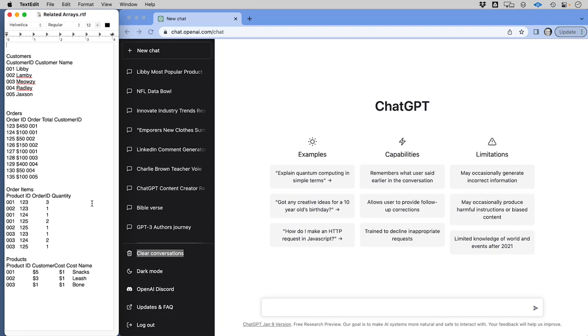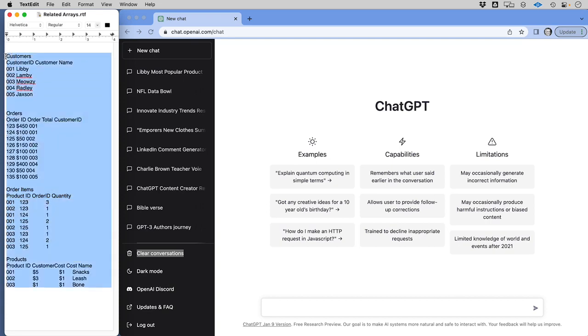So here's an interesting example of inferred relationships in data arrays. Over here you see I've just got this text document where I have put in some sample data. I'm again inferring that these are tables. We've got customers, orders, order items, and products. And what I represented here through a series of IDs is a parent-child relationship from customers to orders and a join with the order items in between orders and products.